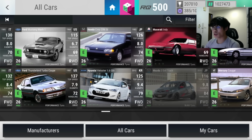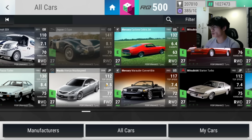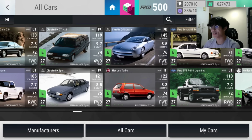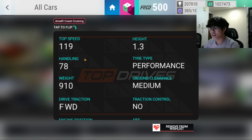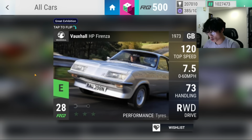Now, moving on to RQ27, a car that I did not expect to be the best of RQ27, which makes me think that there are not a lot of good slalom cars within RQ27 alone. And the winner of RQ27 goes to the Alfa Romeo 33 1.7 Cloverleaf Veloce, 323, coming in with a time of 30.25. It is very light, so that probably answers a lot of questions.